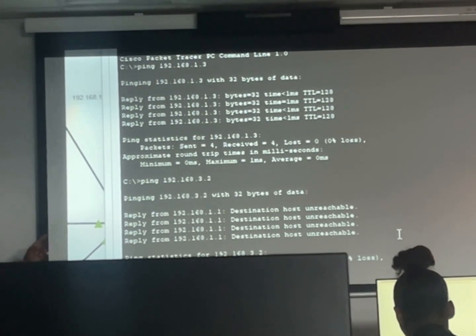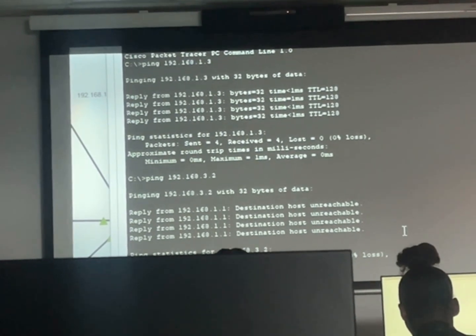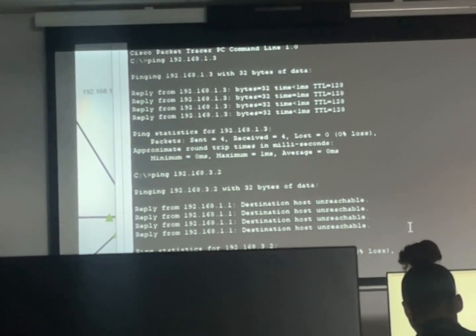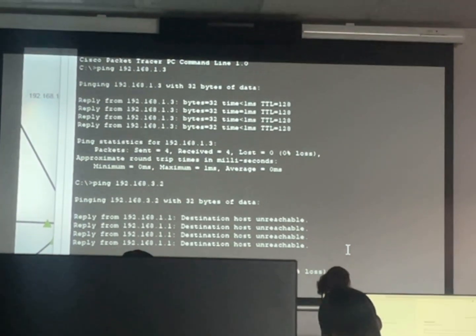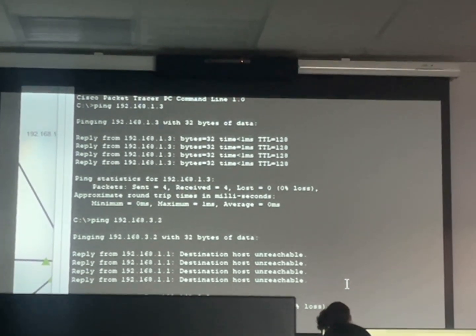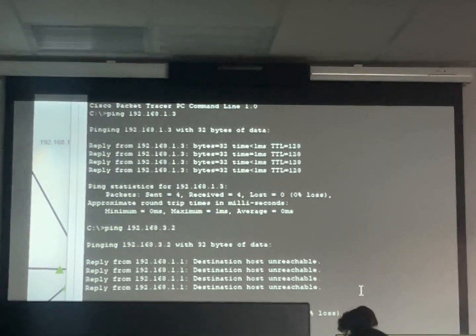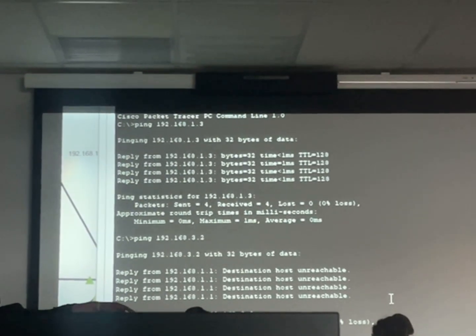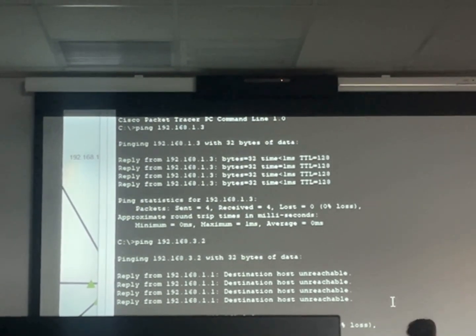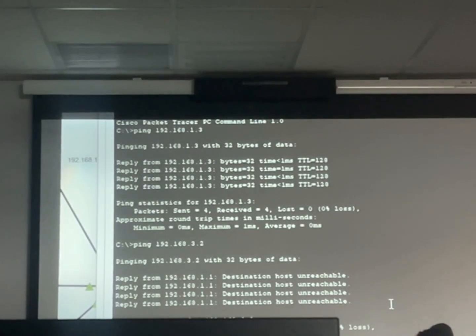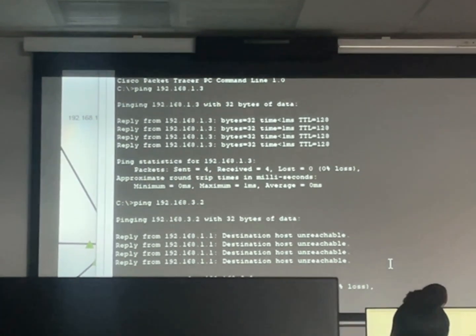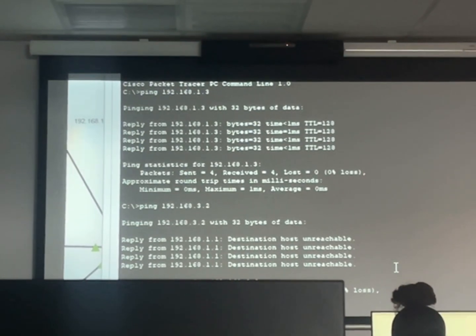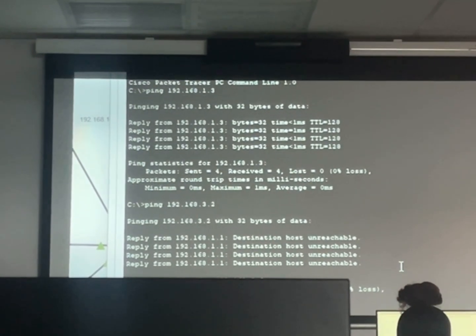To solve the problem, you have to configure a device with static routing or dynamic routing to learn about remote networks. Like I said, we learn about remote networks in 2 ways, statically or dynamically. Does it make sense?